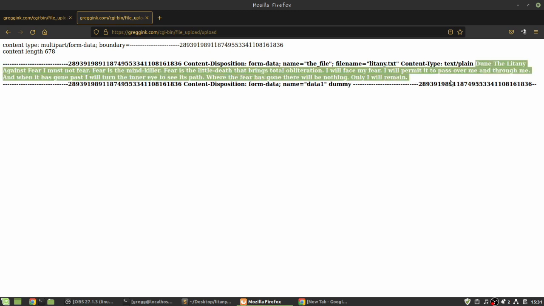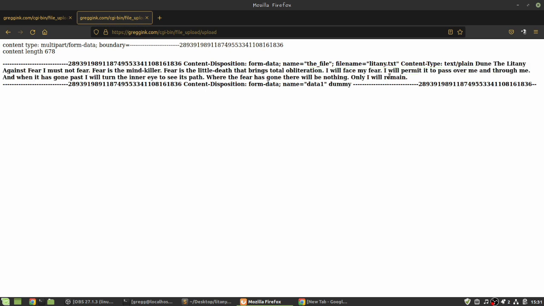This is the content of the file, and the new line characters don't display the same because this is displayed within a web page, but all of that data was actually uploaded. So I've actually sent the file to my server now. That's the end of the file, so now I get another boundary.